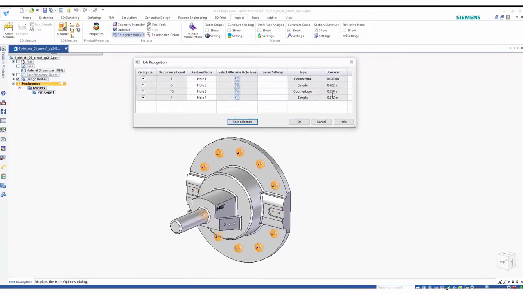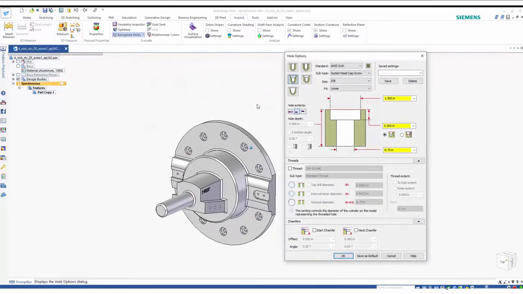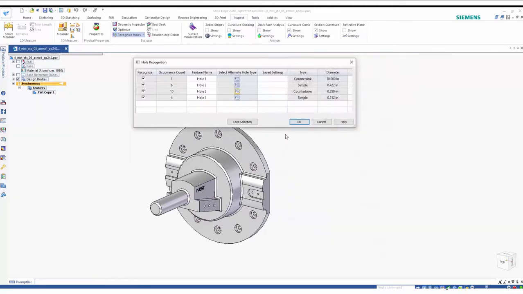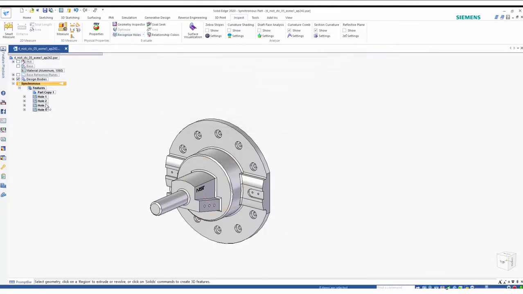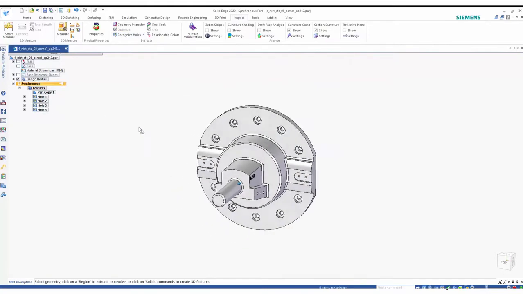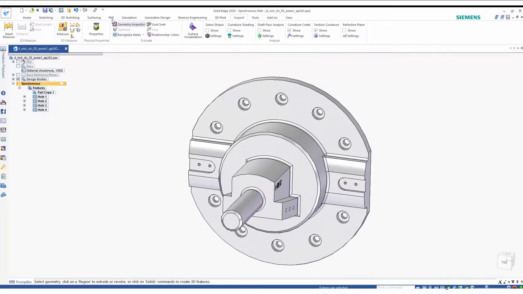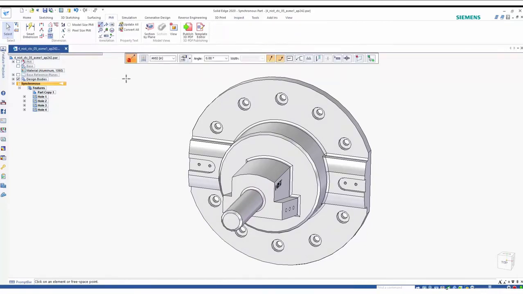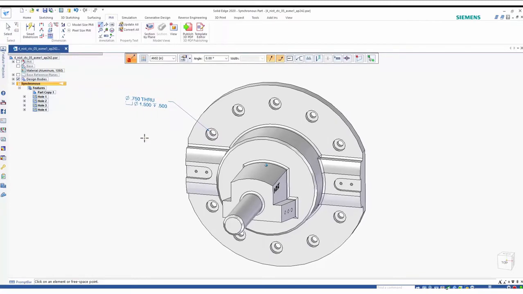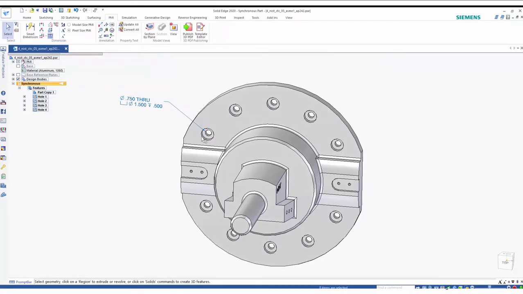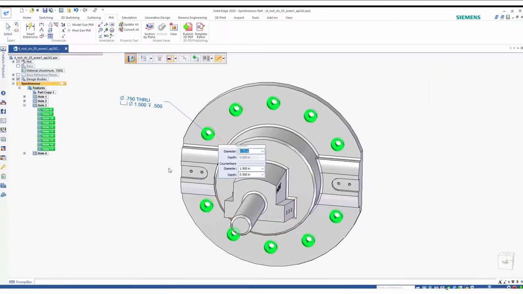Notice here how Solid Edge has the ability to recognize various features in imported data, including holes. As we activate this option, Solid Edge recognizes the type and parameters of every hole in the model. Now in our Pathfinder, we have actual features that can be referenced at any time and easily edited if necessary. The next step is to graphically call out the holes. This callout associatively maintains the hole feature even as modifications to the hole parameters are made. Here we'll make a quick adjustment to the diameter and depth parameters and watch as the callout automatically updates.